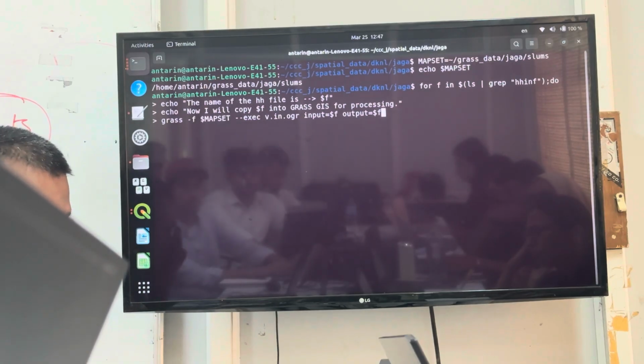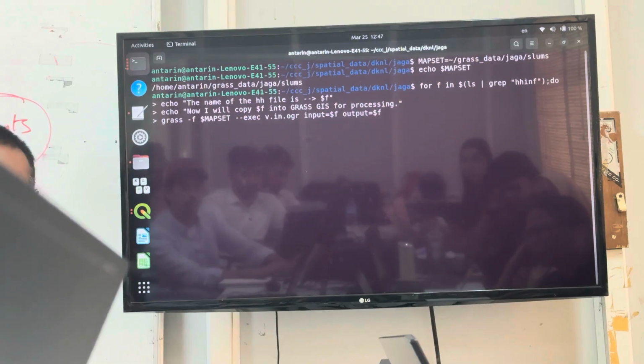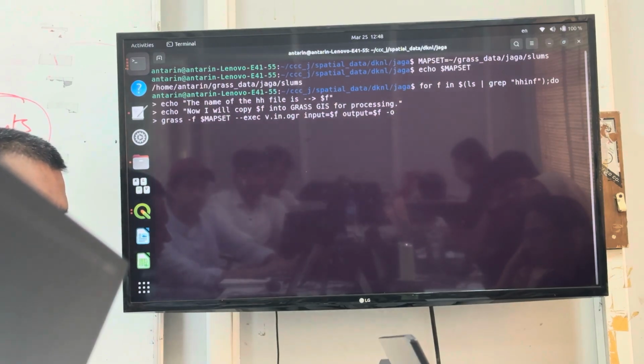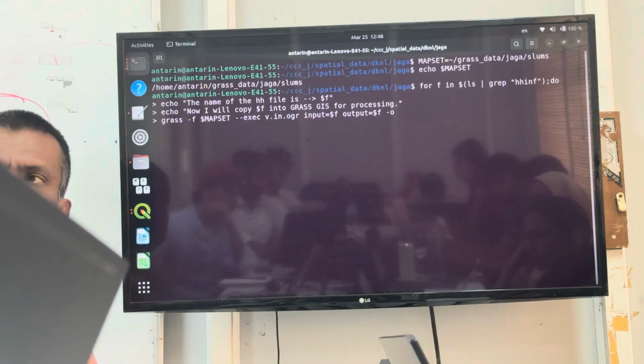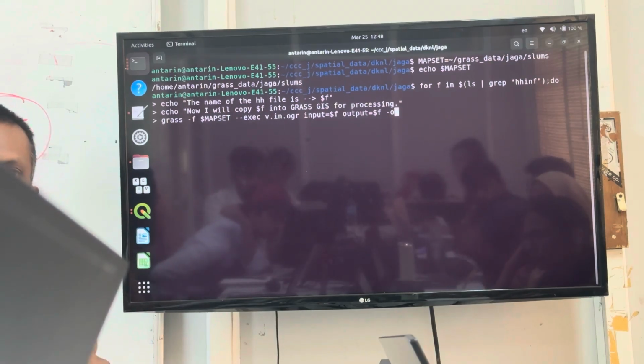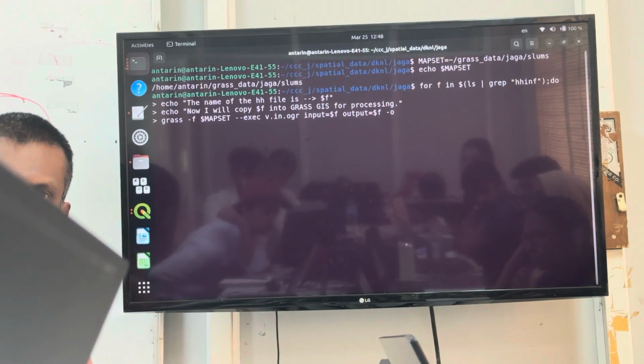So now I say $F just to check if it works or not, and I will say -O, which means override projection check. I know this layer is also EPSG 32645 and my GRASS map set is also 32645.